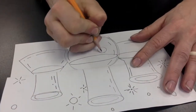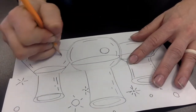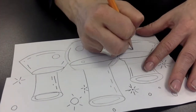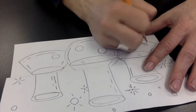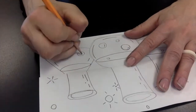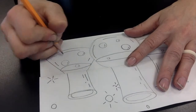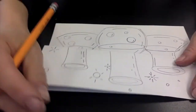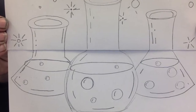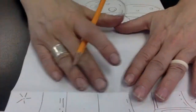Now that I've got those three items drawn, let's go ahead and also make it look like there's some bubbles on the inside of my liquid. The potions are brewing. So I'm going to make some circles in different sizes, as well as making a little line off to the side to make it look like it's glistening or gleaming or the light is shining on my bubble. Now that I've got the outside, let's draw the inside for the surprise.